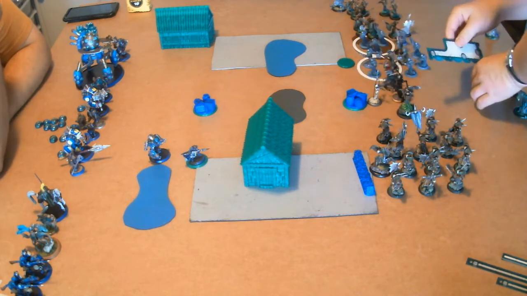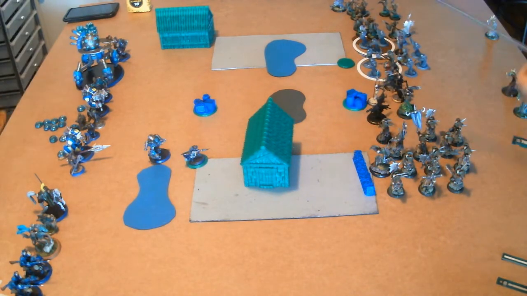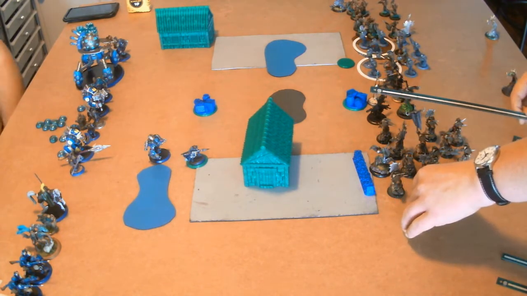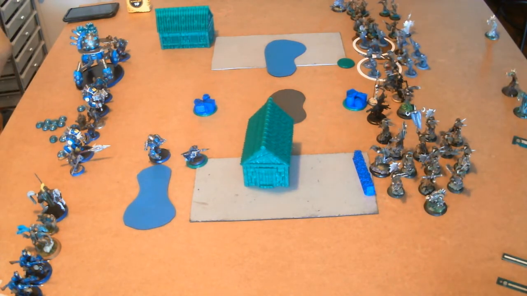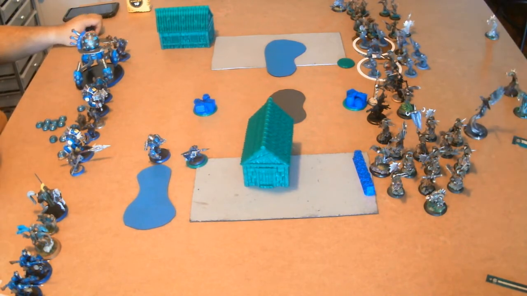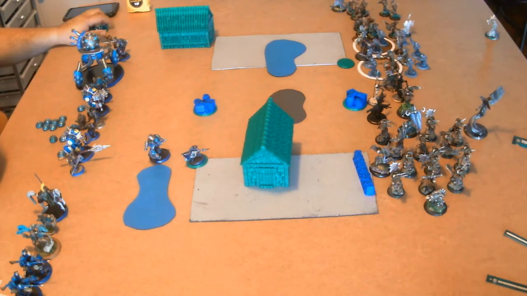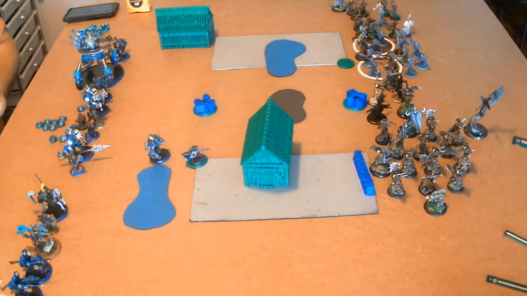For the most part, I'm going to keep the Machine Wraiths in behind the army because Ryan can give out magic weapons, and I want to sort of save them. They're also a little faster than most of the army, so they can get where they want.